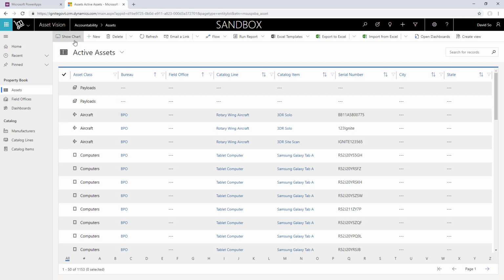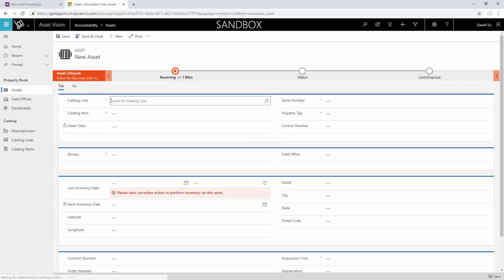And so what happens is new assets are added by filling in this form, and then they're saved to the common data service. And so if you're in this room, we're going to assume that you dream of one day having all of your systems in the Microsoft Cloud, but we also know what reality looks like. And so in this demo, I'd like to take new assets, get approval on them, and then if they're approved, we'll add them to our on-premise database, our enterprise ERP. And in that way, we can use our modern asset approval UI and our mobile app, but still make sure that our legacy systems keep in sync easily.